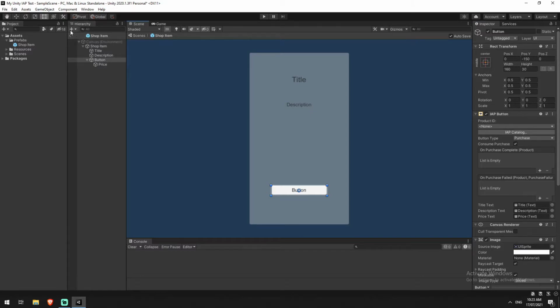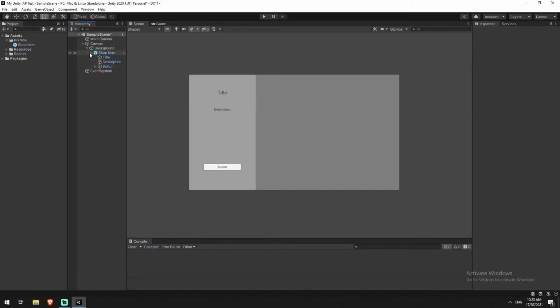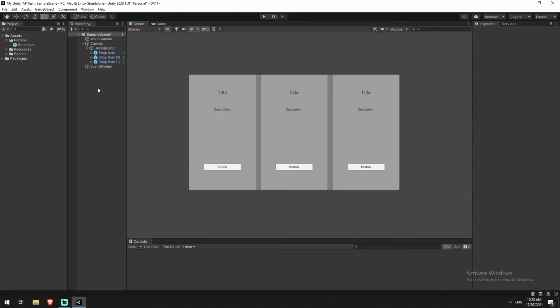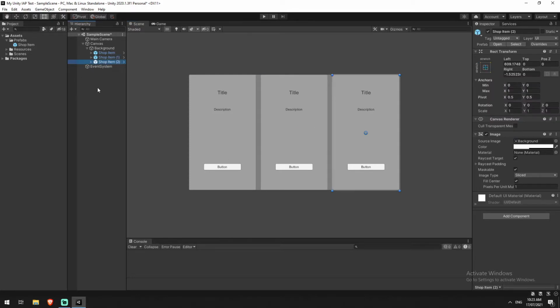And then when I close out of this, I can minimize this one here and drag in a few more shop items. So we'll put one in the center and another one here, and we'll put that one on the edge here and just make it look a little bit kind of even. That's fine. And the other way.